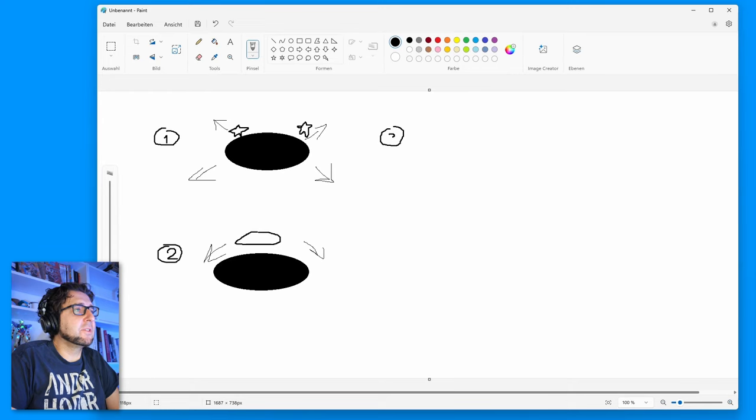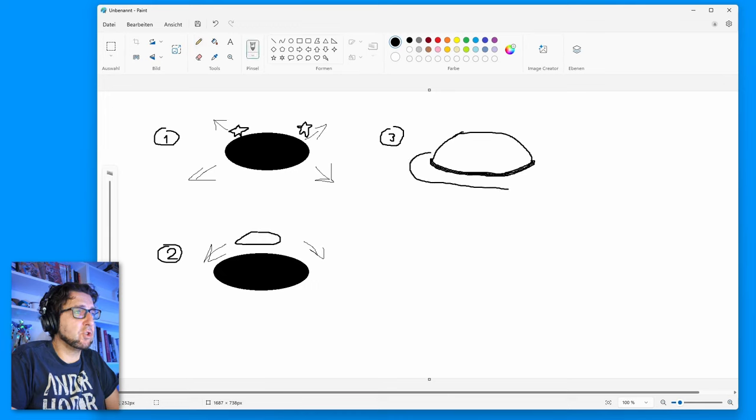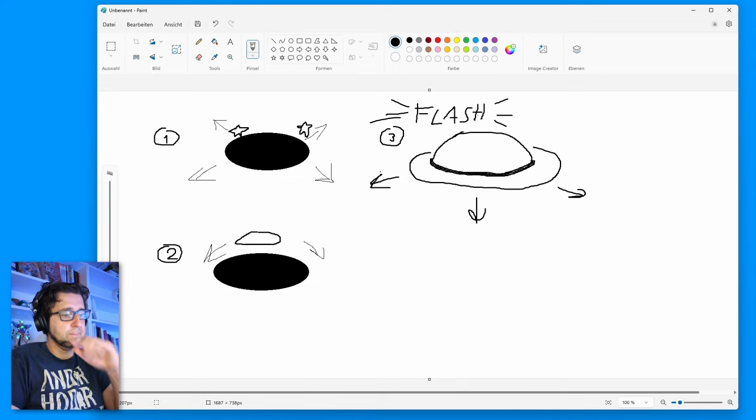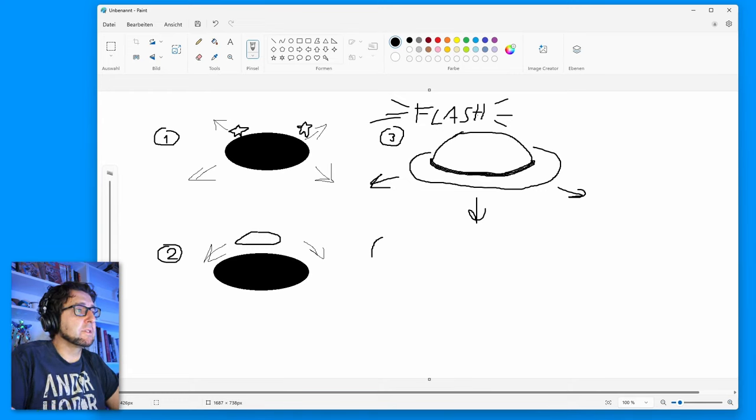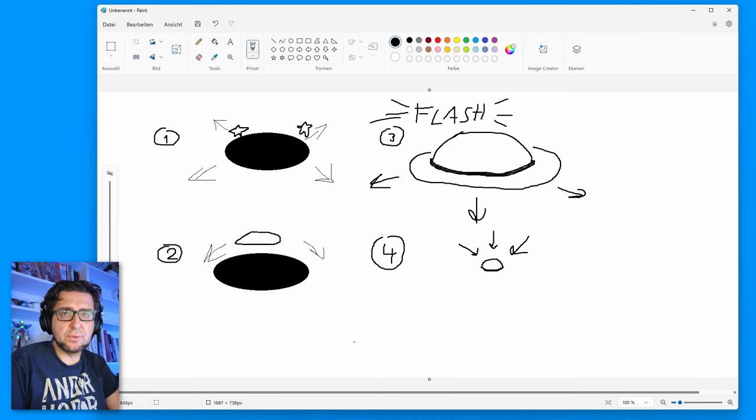This is great. And then three, once the dome hits the shadow, once we have the dome fully set up, I want a shockwave to emanate from here, right? I want a shockwave to go out. And also, I want to flash the screen, to indicate an explosion happened. And then immediately afterwards, basically already starting with that, I want the dome and the shadow to collapse in on itself. So this is going to be a four-stage process.